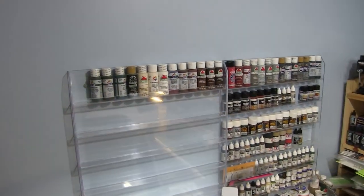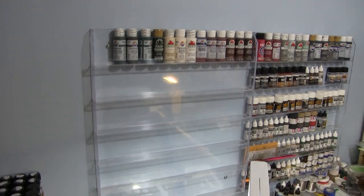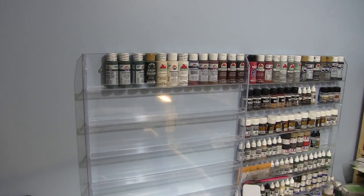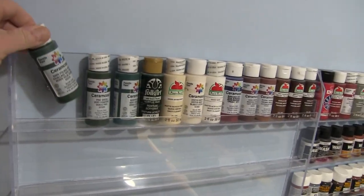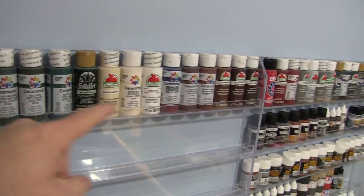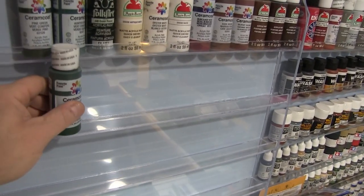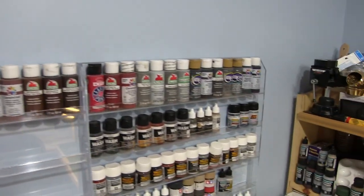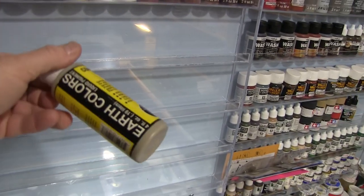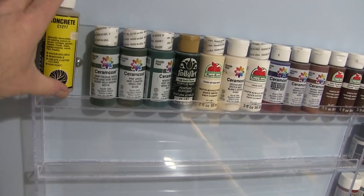Alright, there it is. Got it installed, and it seems pretty sturdy. And just some other FYIs, in the top row, you can see I put a bunch of the craft paints. They fit okay, only on the top row. They won't quite fit on the others because of the distance between the shelves. So for craft paints, I'm probably going to use the top row. If you have Woodland Scenics or similar, some of their pigments will not fit. It's a little bit too wide.